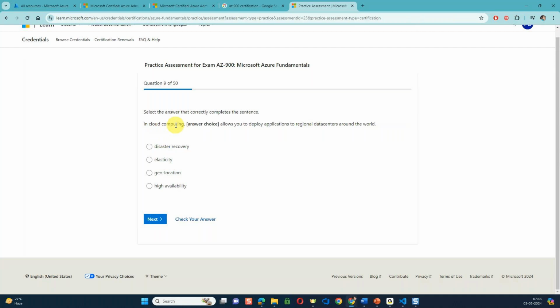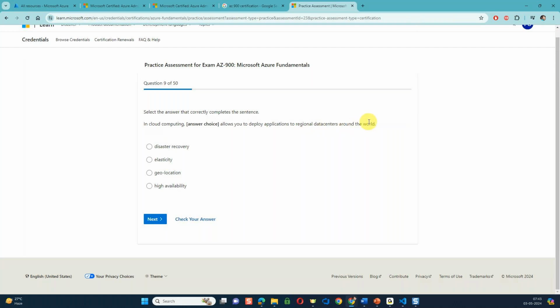Cloud computing allows you to deploy applications to regional data centers around the world. So here, this is a fill in the blank. What will come here? Dash allows you to deploy applications in regional data centers around the world.